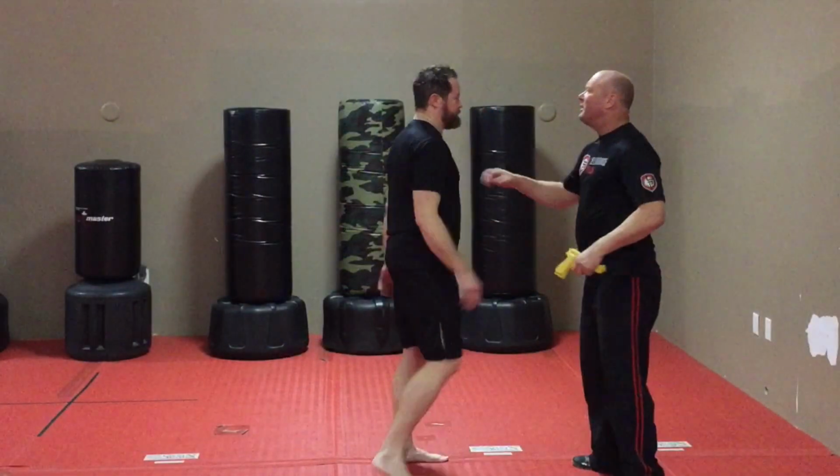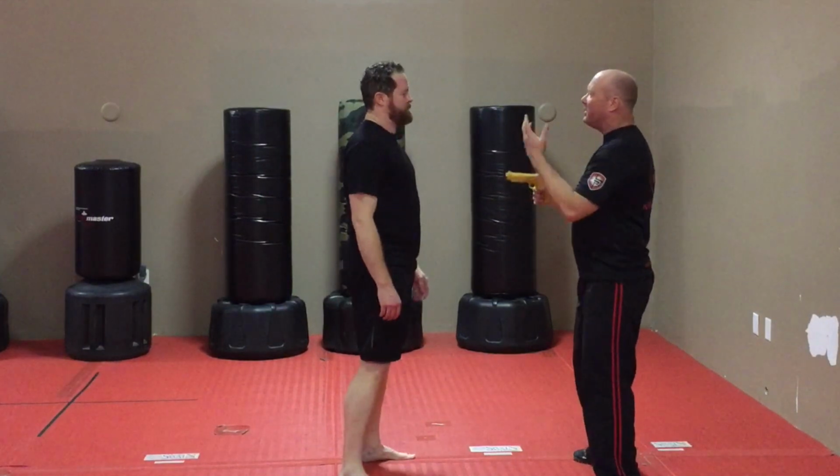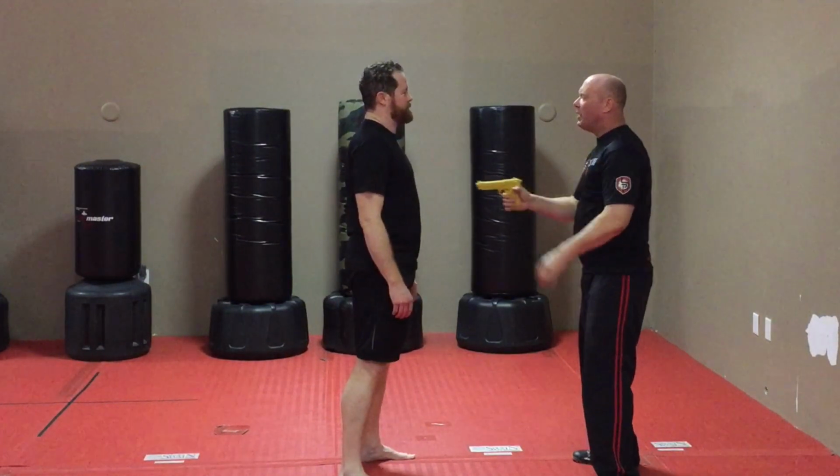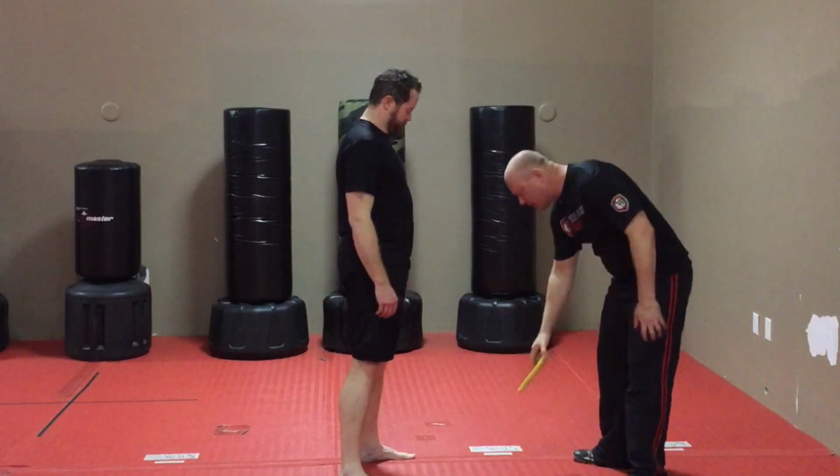Again, we're going to add the incremental pull here, where it's not going to be at 100%. The person's not expecting you to go. So we're just going to add a little bit of a pullback, just some incremental resistance here.